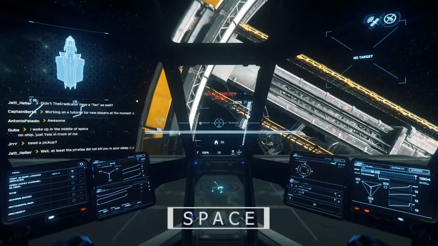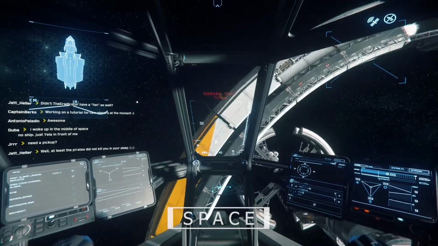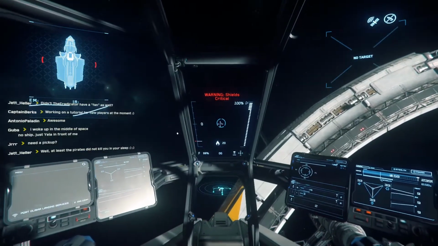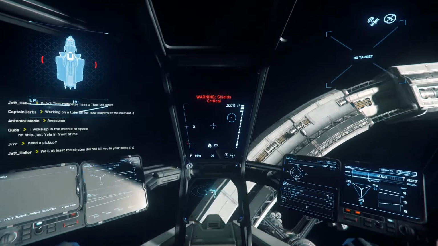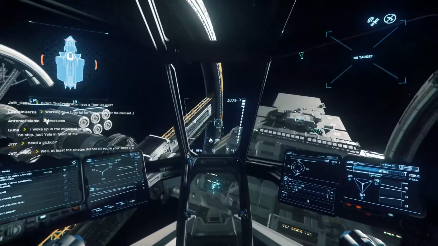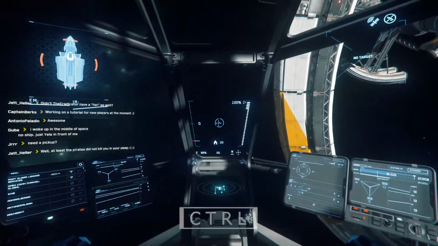If we hold spacebar, we're going to strafe straight up. Now you'll notice this circle in the middle with also a crosshair, and as you start to pull this circle away from the crosshair, you'll notice that your ship is going to turn in that direction, and if you pull it away harder, then it's going to turn even more.